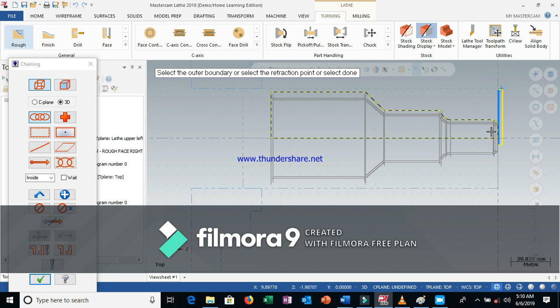Now select carefully the top line. Select carefully the top extreme end point.